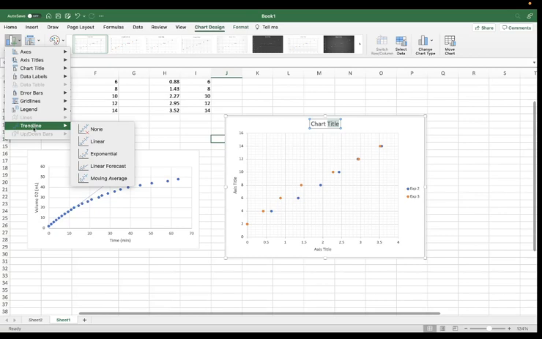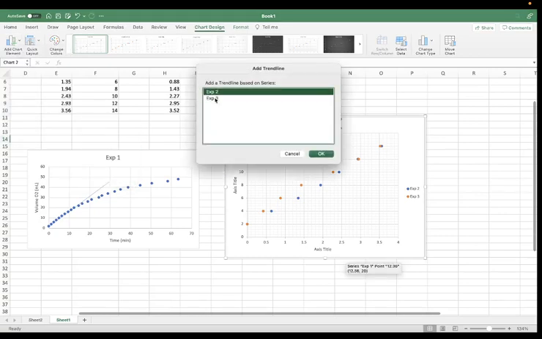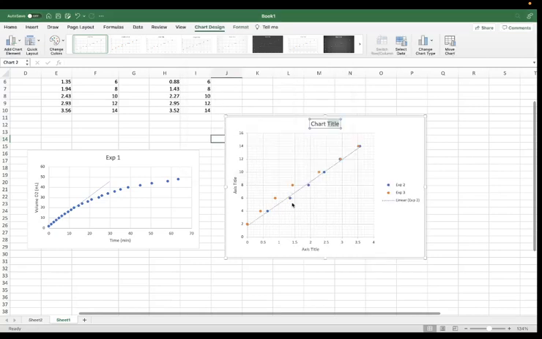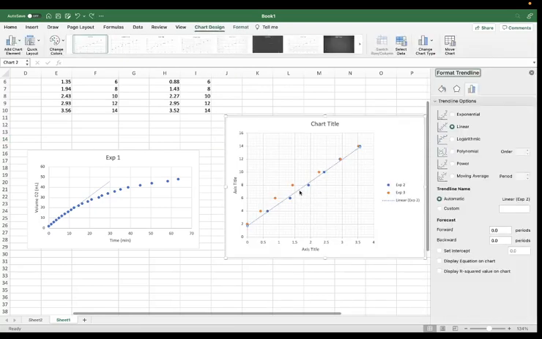And then for the trend line, you go to trend line and linear, and they're going to ask you which experiment you want the trend line to represent. So again, we don't have to do this. You also have to do the tangent for this one. So this is just an example where I'm just going to do 2 now, and the trend line for experiment 2 pops up. So I'm going to delete that again. Oh, not the entire graph. I'm going to double click the line and then delete it if I can. There you go.